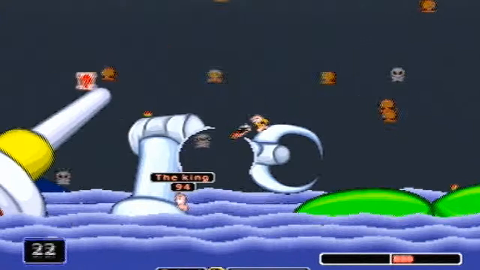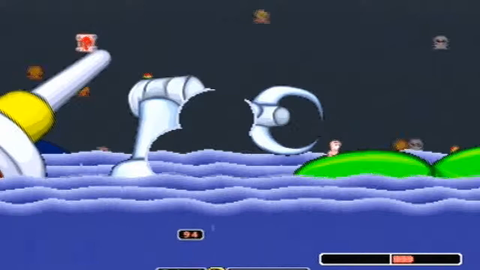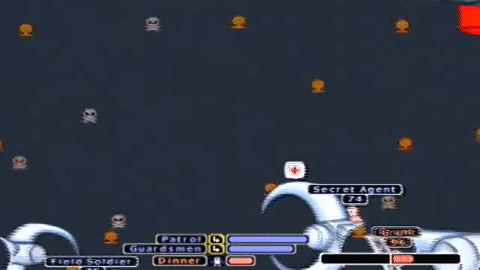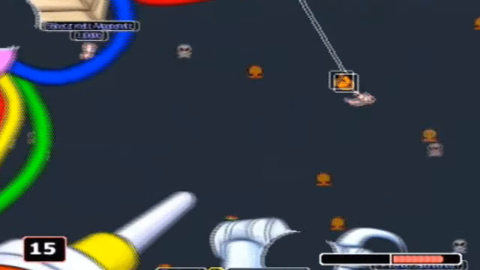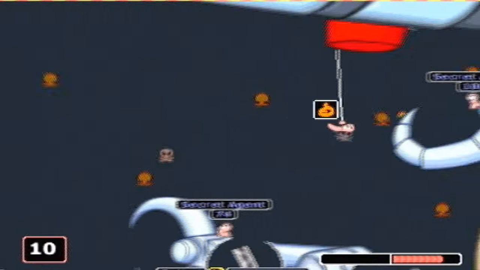Oh, King, no! How dare you! Look at him, that field soldier, it makes me sick. Just sitting on that green ass shaped thing in the water. Right, so I'm gonna ninja rope up and I'm going to collect as many crates as I can. I'm not going to be able to get anything from that side though, because I'm going to have to break through to get anything else.